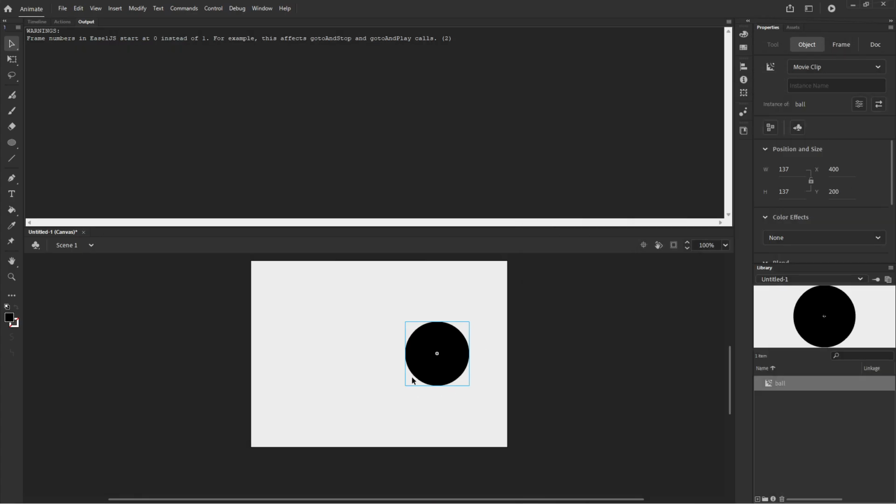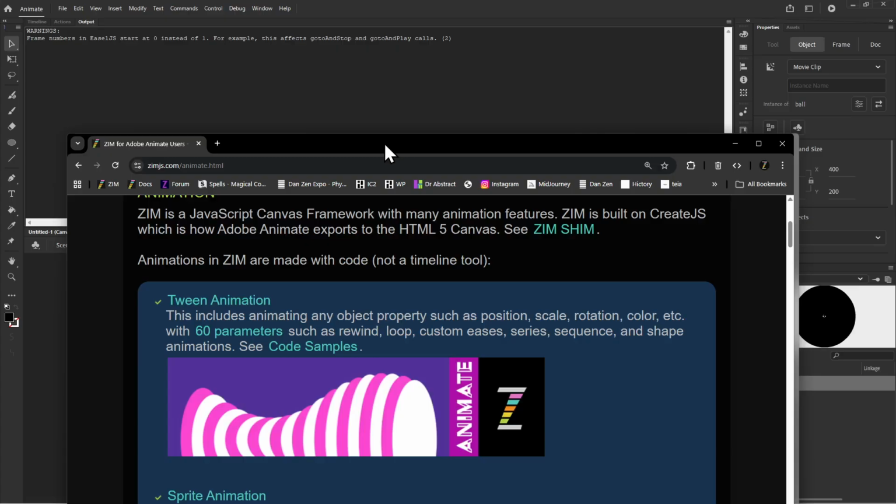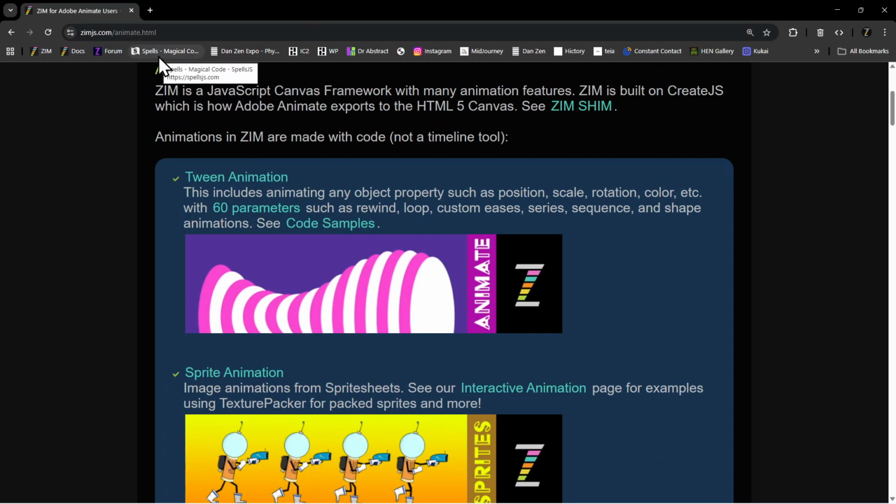Now what we're going to do is make this, how big is our circle? If we had a size on that, we could make it exactly. But anyway, it's 137 in width and height, which is roughly 70 in radius or something like that. Okay, so we're going to remake this with code now. You ready? We could do it in the editor. Yeah, let me show you both ways.